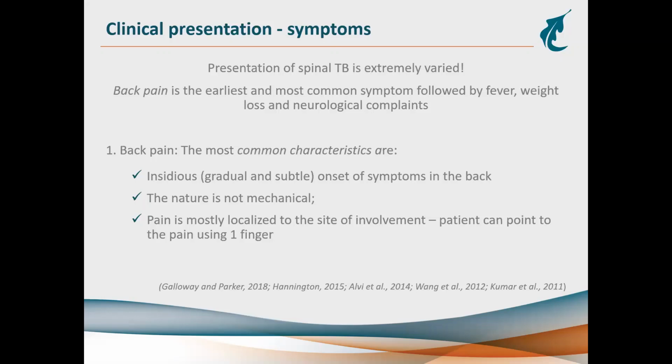So back pain, the most common characteristic of the back pain specifically is the fact that it's insidious in nature. So a gradual and subtle onset, the patient will tell you, well, this started, I don't know why, I don't know what happened, but it just gradually got worse. It's not mechanical in nature, and it's mostly localized to the site of involvement. So the patient is usually able to show you with one finger where the pain is, rather than using his entire hand. So that is just the more common characteristics of the back pain that these patients experience.